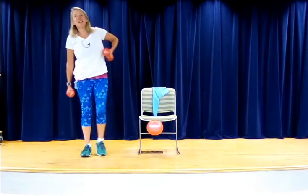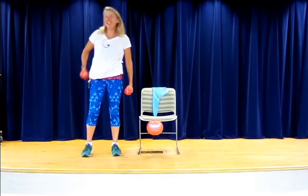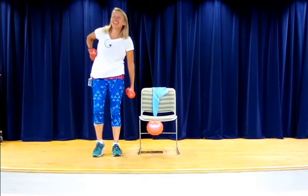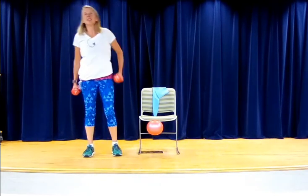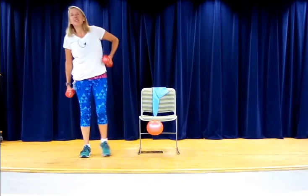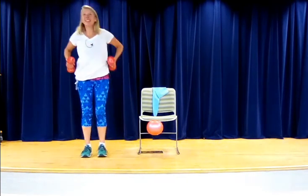Working that tricep. Balance challenge with the feet. You know all that, right? Four more. Three. Two. Ooh, last one. Good.